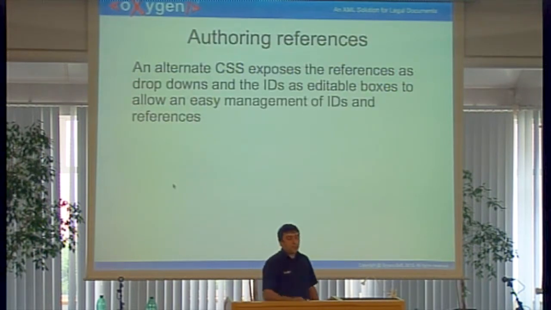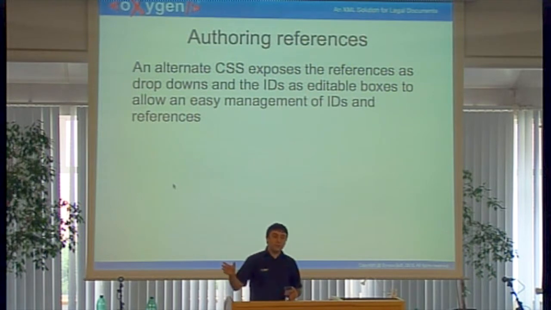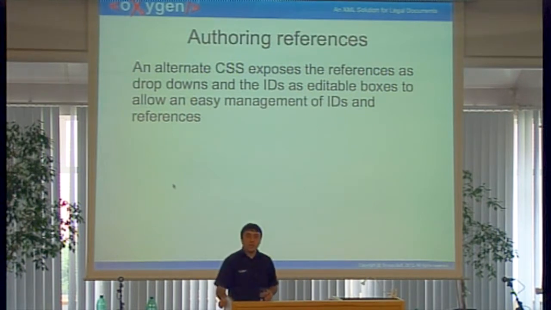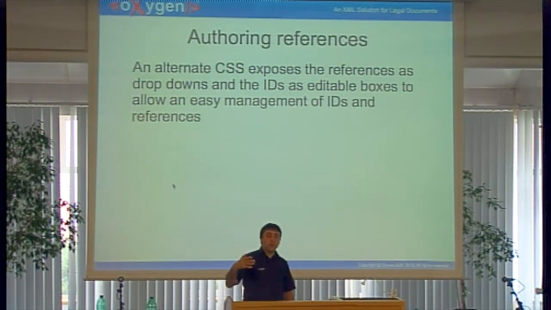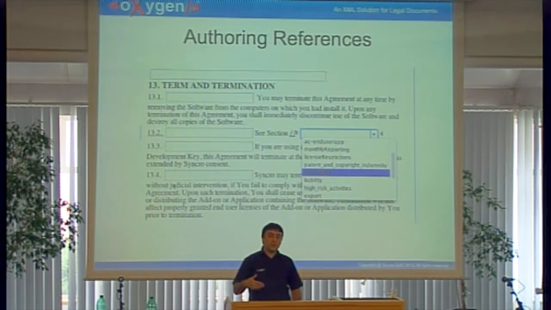And a problem here is how do you change these references, because usually there are the anchor and the reference, there are attributes. For this we added an alternate CSS style sheet, and some of you that were at our meetup yesterday saw that we have this form support in oXygen that works through some CSS extensions that allow making these attributes visible in the user interface. So basically I can just change a CSS style sheet and I can get these places for entering IDs for items and sections, and then when I have a reference I can just select from the drop down one of the defined IDs.